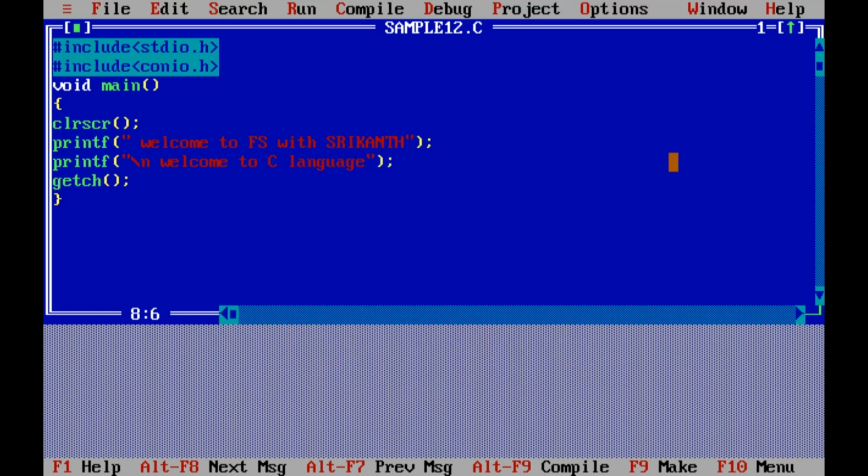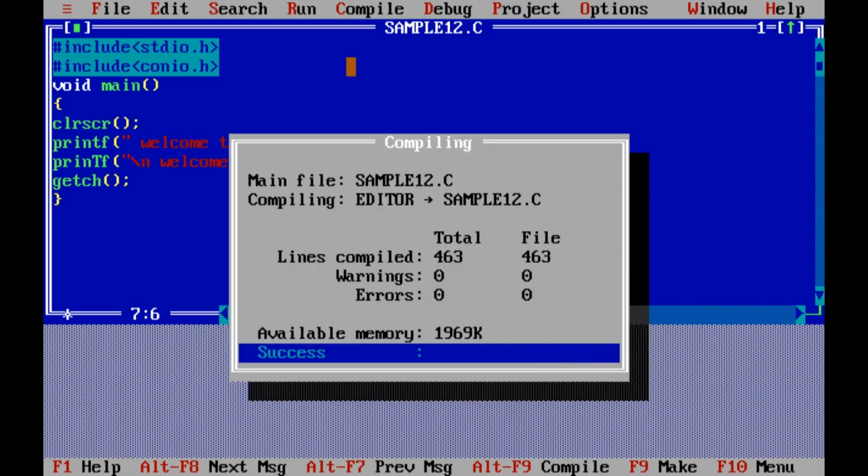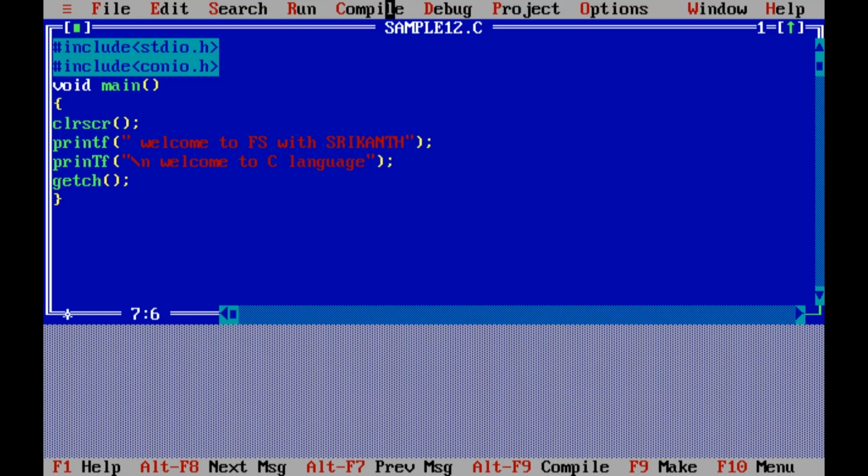463 lines. When we change this statement, just observe, I want to write capital letters, capital T. Compile, and it now shows a mistake actually.